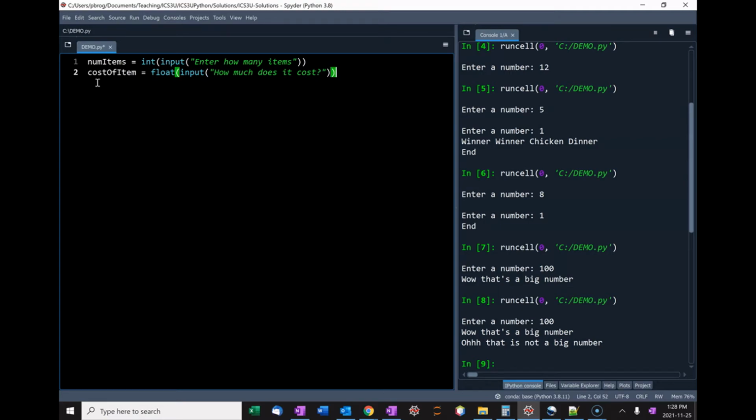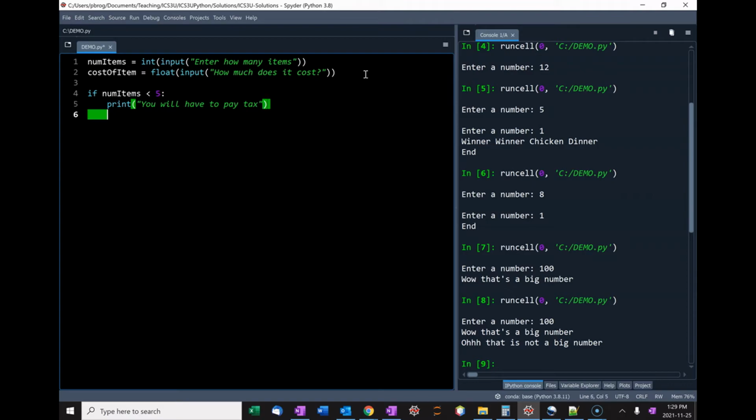And what I want my program to do is print out a statement that would say whether you have to pay tax, and then the total cost, or say no, you don't have to pay tax, and print out the total cost as well. I said if you buy 5 or more items, there's no tax. If you buy less than 5 items, there would be tax. So if num items is less than 5, we'll be paying tax on this, so we'll print you will have to pay tax.